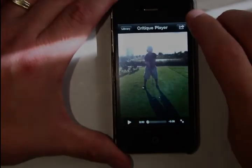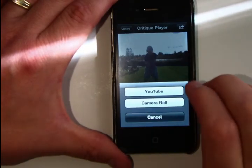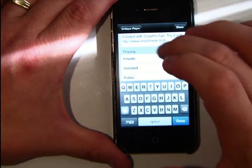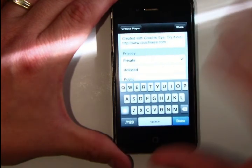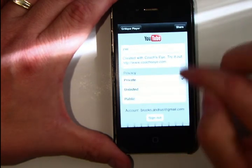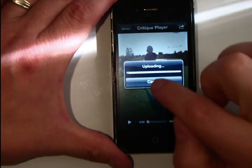When I press the share button, I've got two options. First one is YouTube — pretty straightforward. You go ahead and provide a title, give a description, and you have full privacy settings: private, unlisted, fully public — all set within the app. Go ahead and press done after you've got a title, push share, and it'll go ahead and upload. I'll cancel out of that.